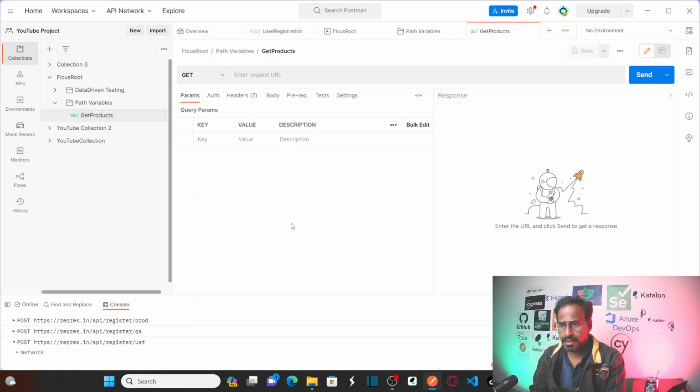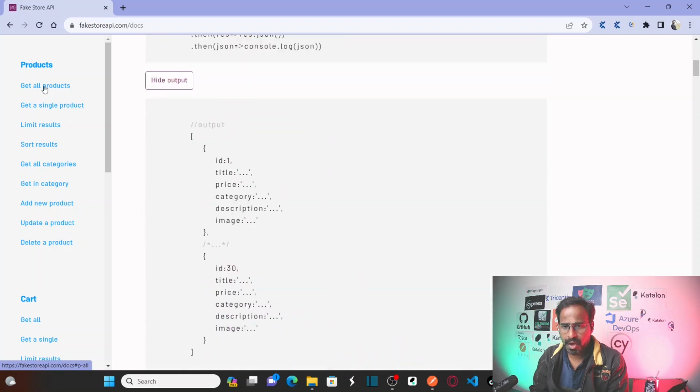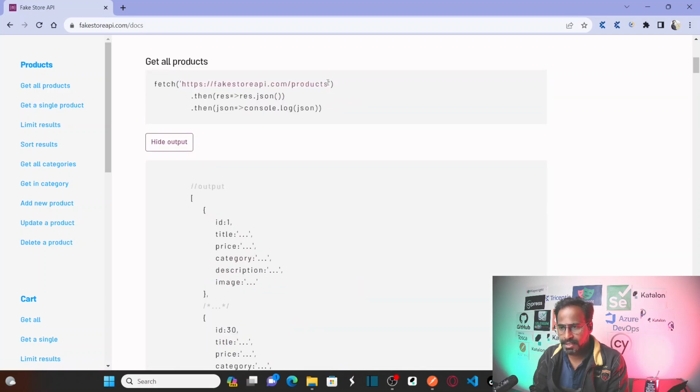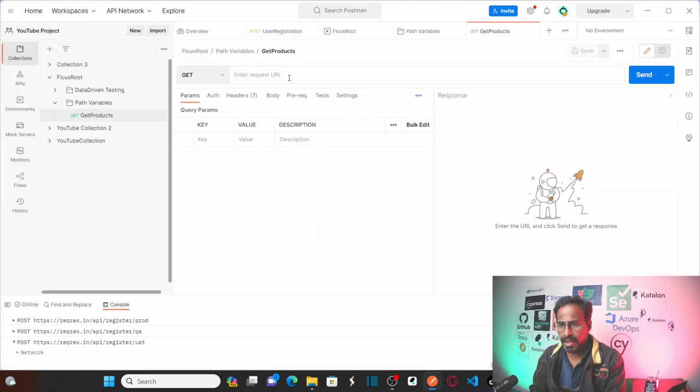To get the products, what is the endpoint? Let's see get all products. This is our endpoint. You can simply copy this endpoint and paste it here.